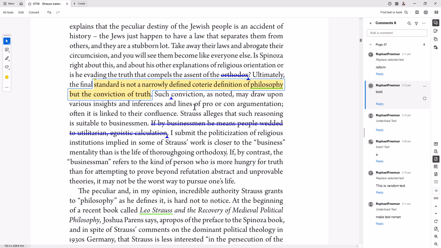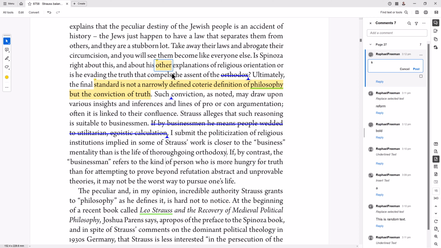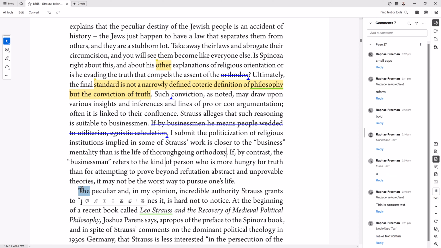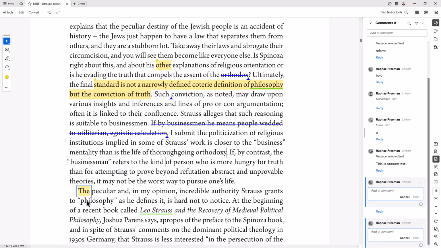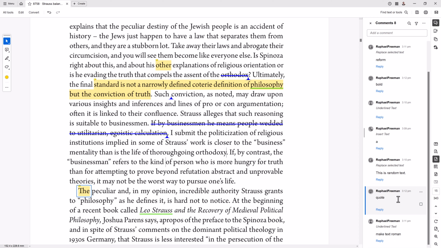Now, you can also use the same little tool to say make all caps. Just type small caps, Control Enter. If you want to make this particular paragraph a quote, and therefore it should have space before, space after, space on the left, you can just write here quote. Very easy. Or this might have been a title, and you might want to write make this a header, like on the previous page. You can make comments.